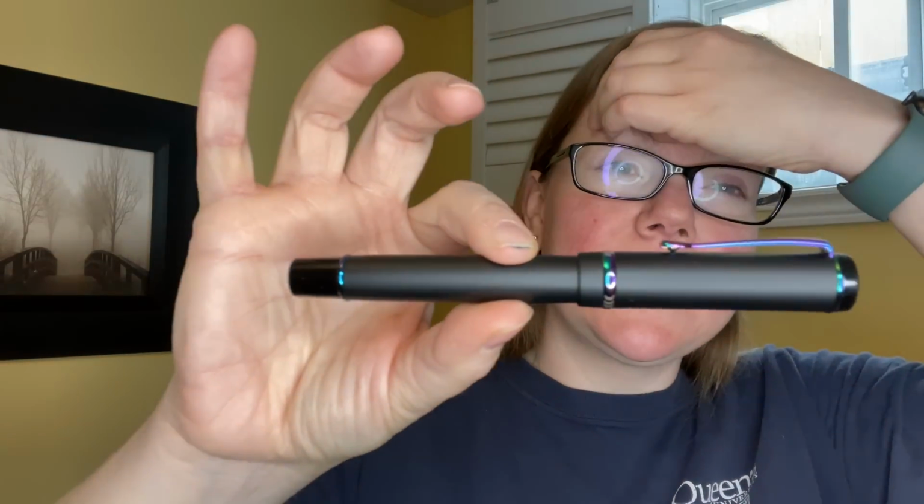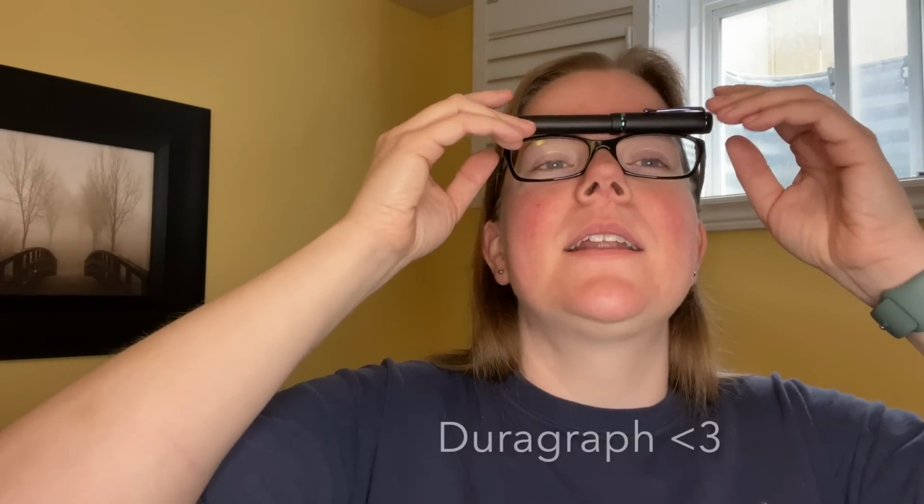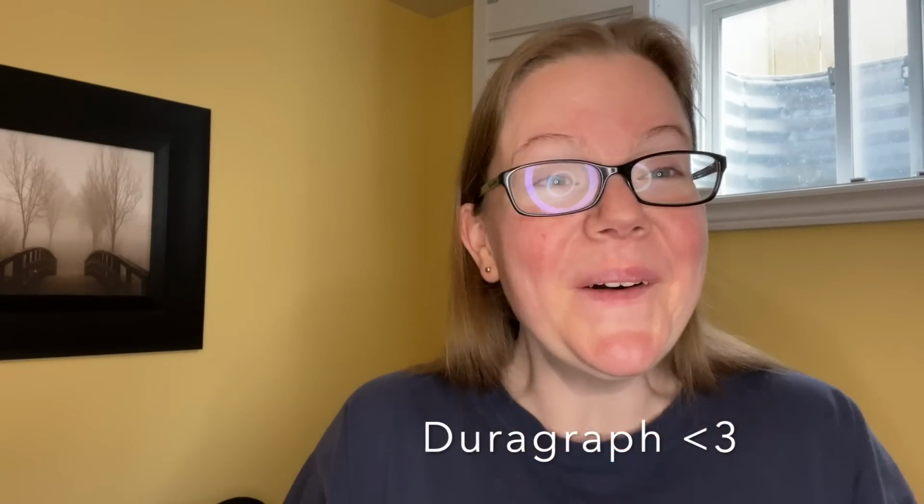I don't really have many stubs in my collection, but I thought I should. So I got this pen here. I'm blanking on the body shape. It's the same one as their cracked ice. Duofold is the only thing that sticks in my head, and I know it's not Duofold. But it's not Duofold. I can't for the life of me remember what it actually is. So there you go. So I got that as well.